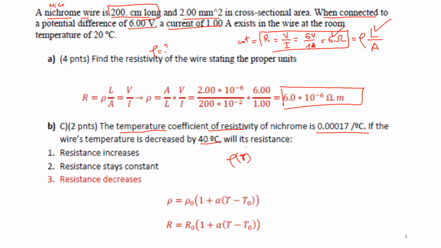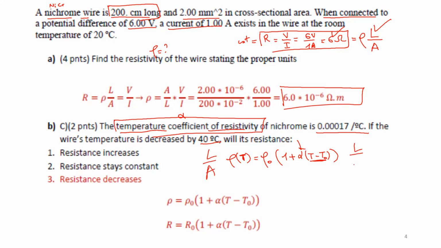An ohmic resistor is when this ratio V divided by I is constant, okay? But for a non-ohmic resistor, where the resistance and the resistivity are temperature dependent, we know that rho is equal to rho naught times 1 plus alpha (T minus T naught), alpha being the temperature coefficient of resistivity. Okay. Of course, if this delta T is negative, my resistivity will decrease. Okay. So here, if I multiply by L divided by area, I can have the same equation for resistance.